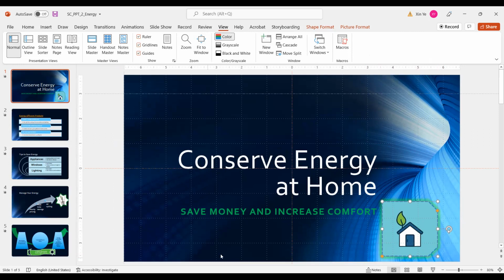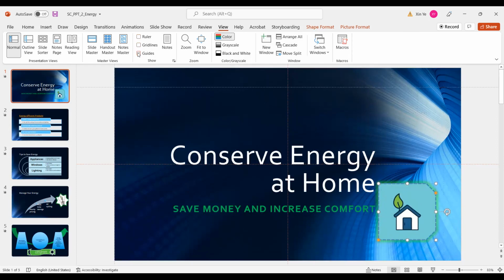So we're going to switch 3 right here, and move up. Okay, 6 on the right and 3 here. So you move it up and it should look like this. You can utilize the ruler and the guide to put it in the right location. So now we hide it back.